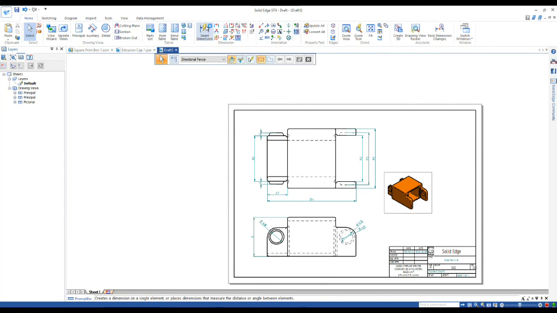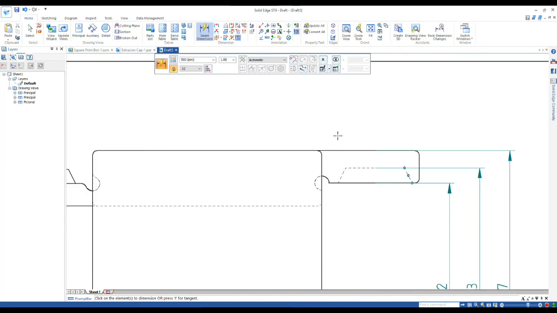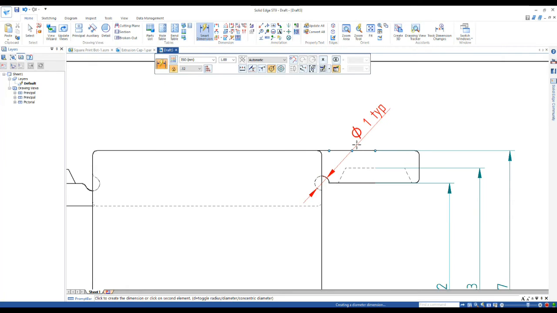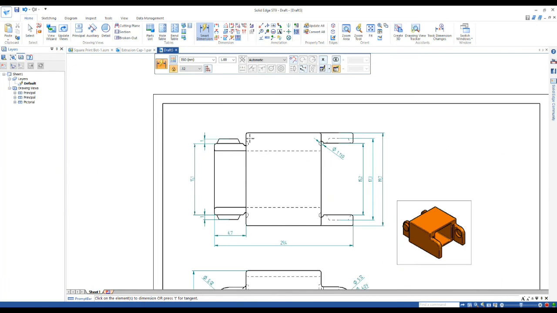And we may need one or two more dimensions. So I'll just add the last of these that we need. Now notice I can not only specify the type, but I can also specify things like prefixes, suffixes, and these can be carried or copied over from not just one dimension but other dimensions as well.